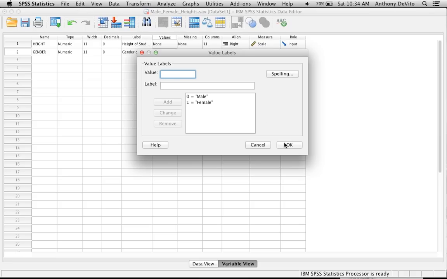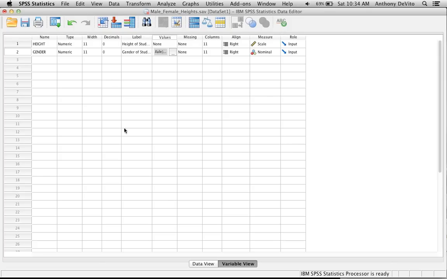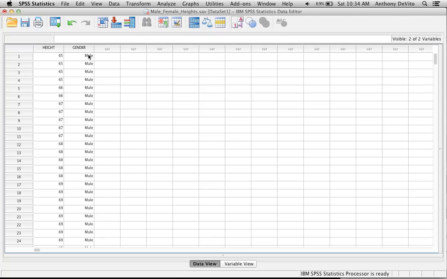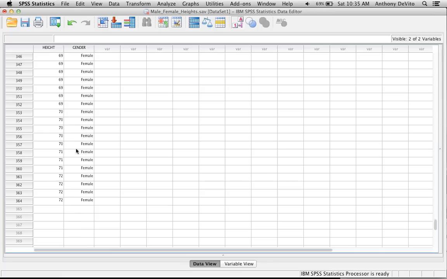Okay, most likely for this first exam, the data that I'm going to give you is going to be pre-coded, so you're not going to have to worry about this. Next time that we do this, you're going to be expected to code the data yourself, and we're going to show you how to do that. It's pretty easy. So right now, I can see height and gender, male, and if I scroll up, I can see there's quite a few people here, male and female.